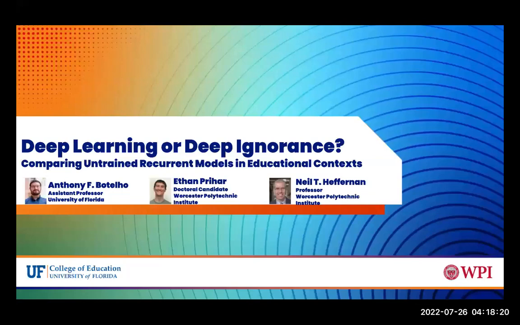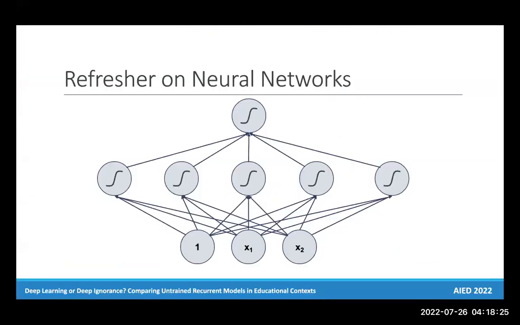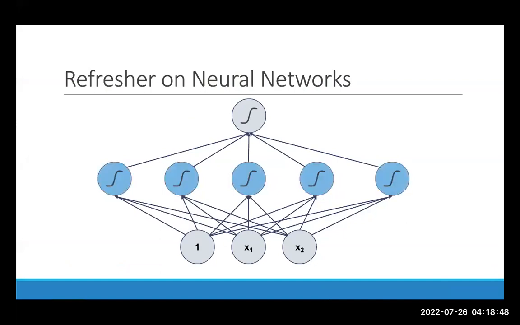But before jumping into that main focus, it's important to remind you all about neural network structure. So bear with me as I give this very high level refresher. If we have a simple neural network here with three layers, the bottom layer, of course, is our set of features. So something that we've recorded, maybe these are actions or something that's been recorded from a learning platform. And in that hidden layer, we are learning sets of representations of those features.